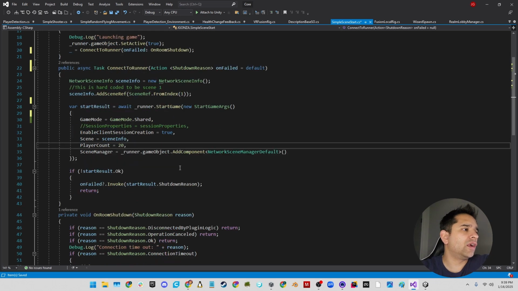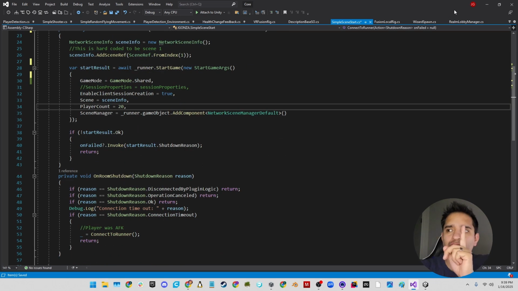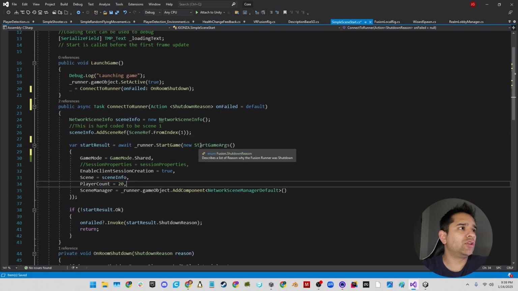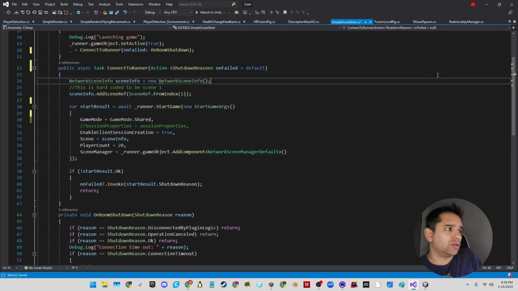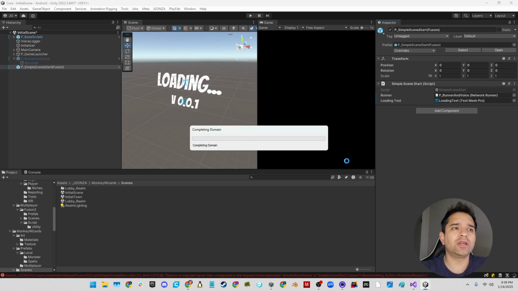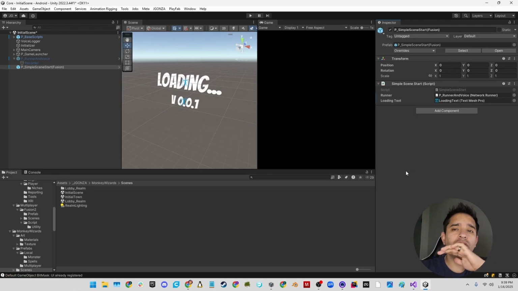That's that. And then, okay, so that's the first script. I know I went a little bit long, but I wanted to make sure that you understood because usually these questions come up. It's like, oh, how do I modify this? How do I go to a specific scene? Or how do I match players up? Because that's the first thing that Fusion never makes sense.